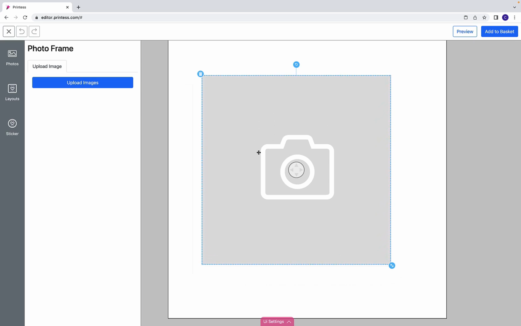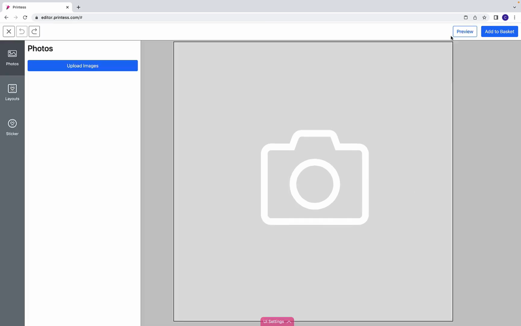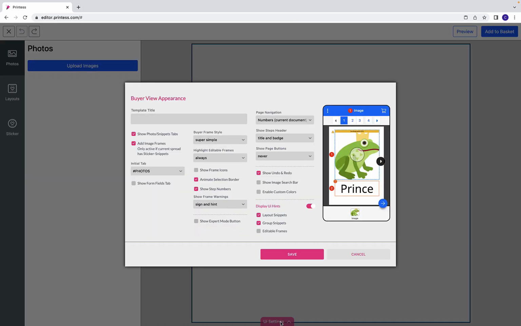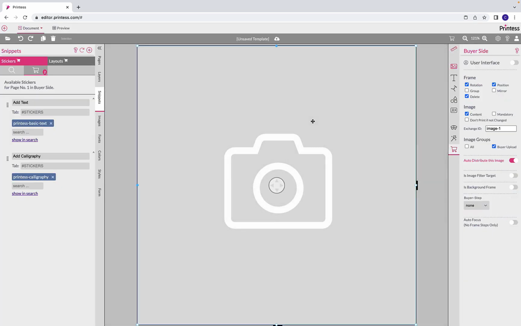And with version 1 now, there is a new feature, which is also quite handy. I can do that on the buyer side, of course, because I can open the settings dialog. Once I've opened that, I can also make the show expert mode button available, which gives you this button here. Now this frame is deletable, which I will turn off again. Sorry for that. So let us turn that off again. It's only the content.